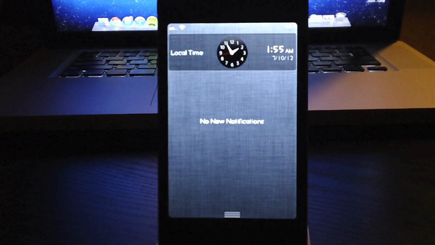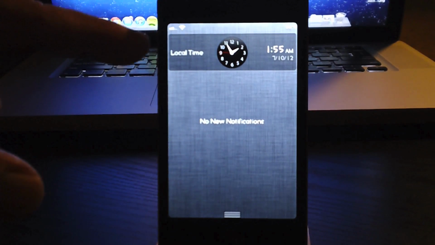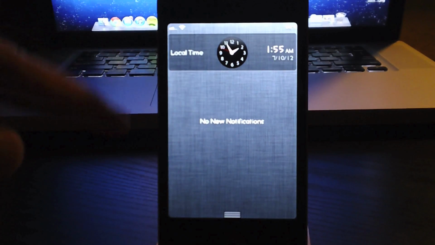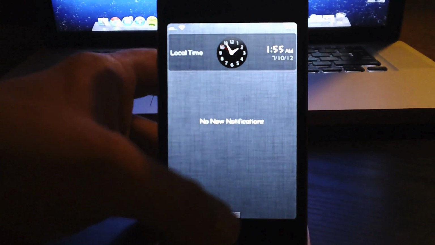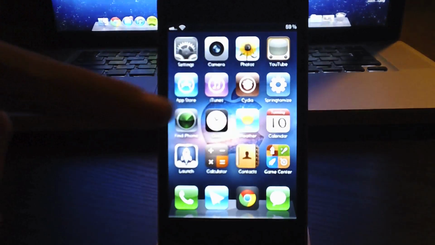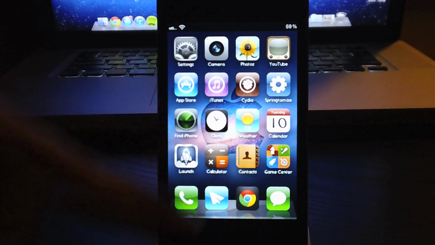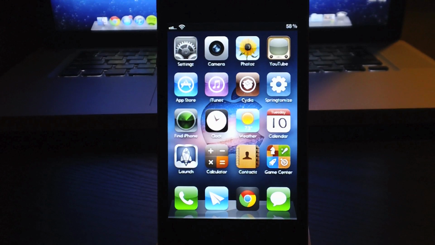Well, that's where ClockFi comes into play. This tweak is called ClockFi. It allows you to add a clock to your Notification Center. This tweak also puts the current time on your clock icon, so it actually has the seconds hand rolling around there, and it's the current time. And there's a bunch of different styles you can choose from. It also gives you the ability to change the lock screen clock. I have that disabled because I like Forecast more.